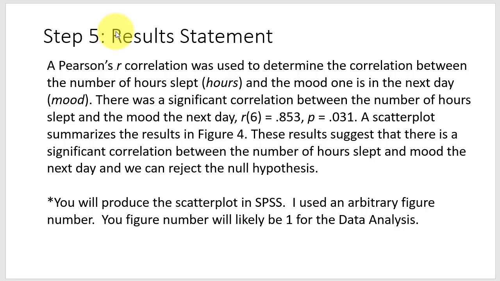I used a scatter plot in SPSS, and I called it Figure 4. It's an arbitrary number. You'll probably call yours Figure 1 because it'll be the only figure in your data analysis. So remember when you include your scatter plot in your data analysis, that it just goes after everything. And you can refer to it as Figure 4 as opposed to plopping in the middle of your output. That's fine. So that is correlation.